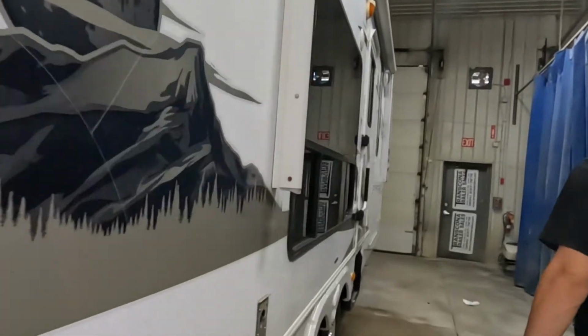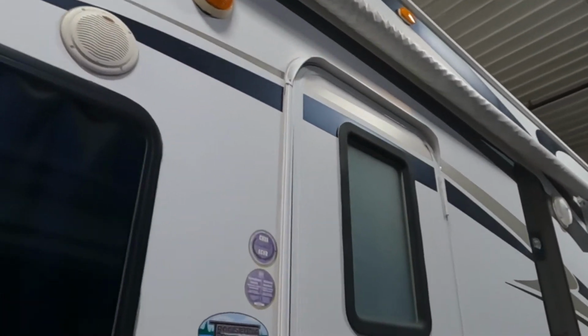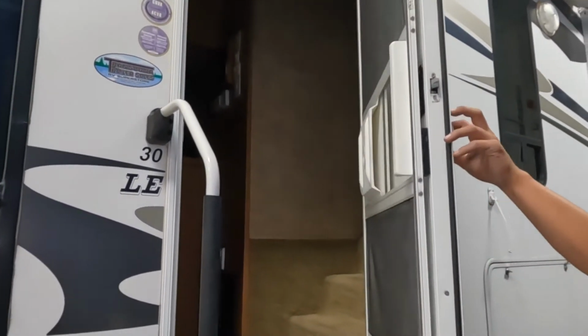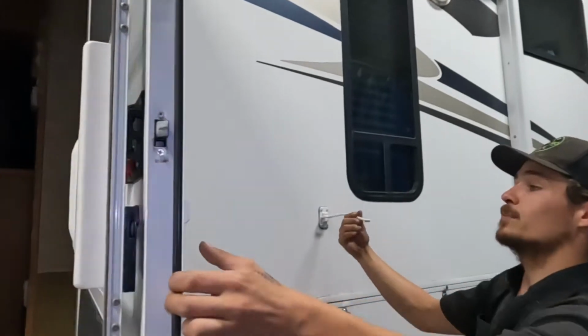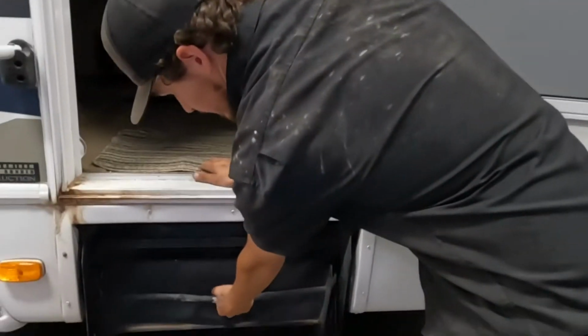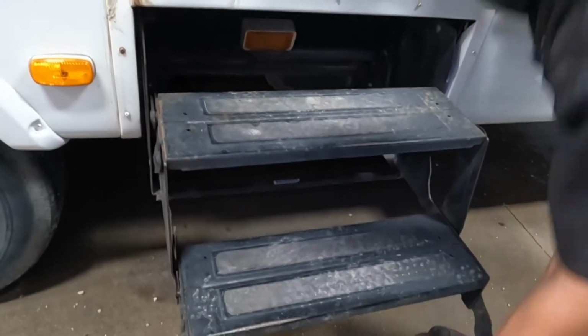And just real quickly while we're coming up in here, we'll just point out the two exterior speakers there, as well as your porch light. Your assist handle just up 90 degrees and it falls into place, then you can open up the door. There's a little T-latch in the back here, holds that door open for you. Then your steps, you're gonna grab that handle, pull it straight out, flip that last step over, and we can come on inside.